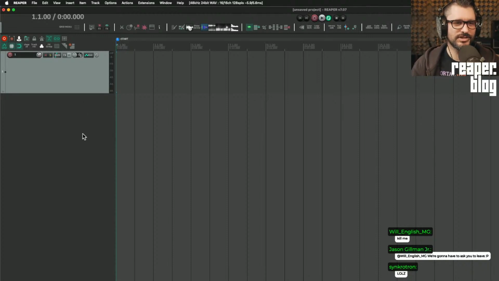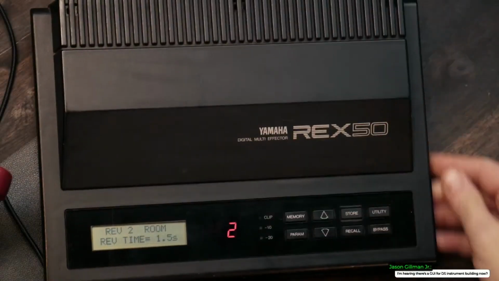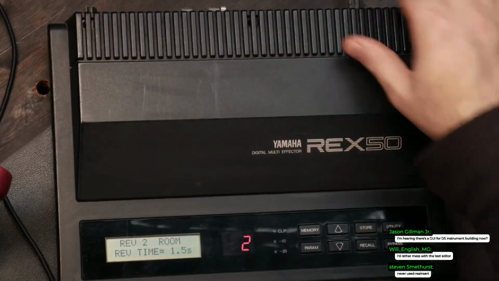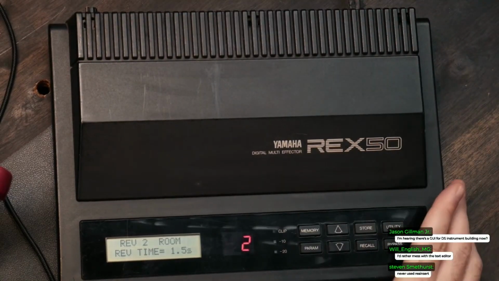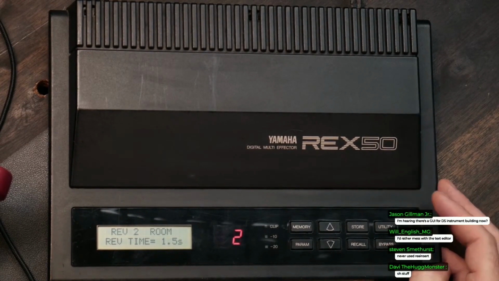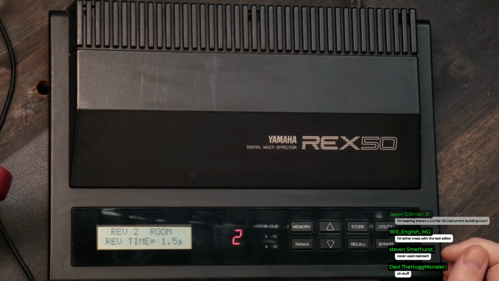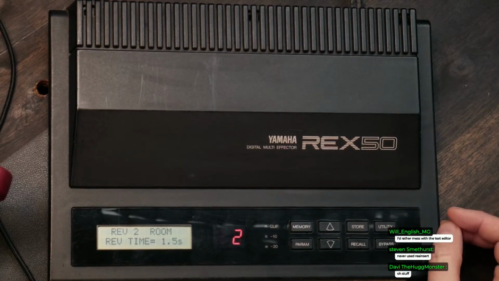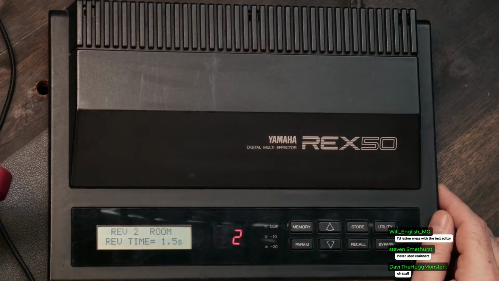Let's change gears a little bit here. Behold my stuff. Yamaha REX50. I got this in Saturday or Sunday. It's an old multi-effect. It can only load one thing at a time. It has stereo I/O at least, no digital I/O. This is essentially the SPX90 without a few effects, but with a distortion added. It's more for guitarists, I think.